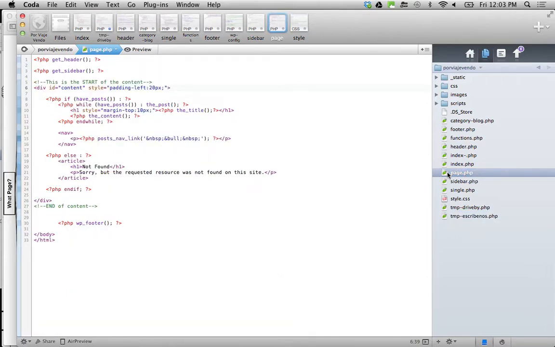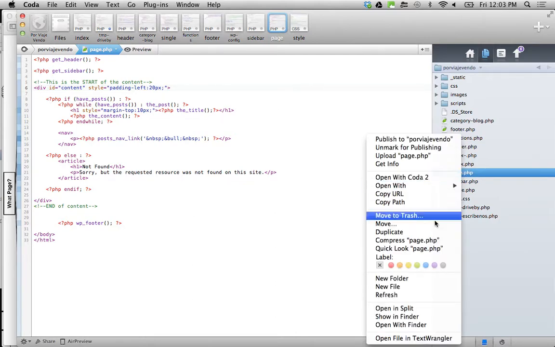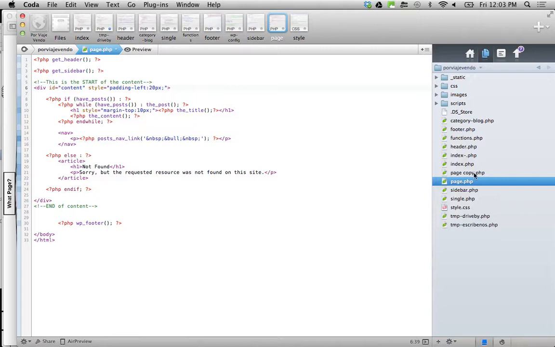What happens if I have a page called help, and I want that page to have a specific display? It's as easy as having this page-help. So if you have a page called help and you have a file called page-help, that content is going to be displayed using this file.